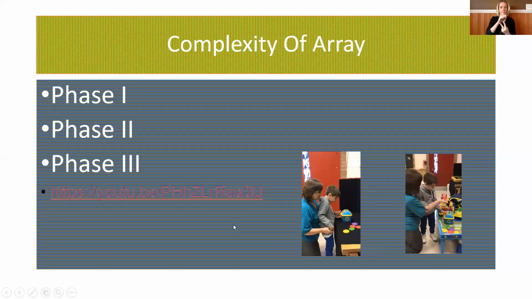For Ben, he is able to look at the variety of discs, of coins that he has here, the 5 different colors, and still find them. But if he were lower phase 2, he might only be able to have 1 or 2 discs there in his array before he'd find them, and still use his vision to find them and pick them up.